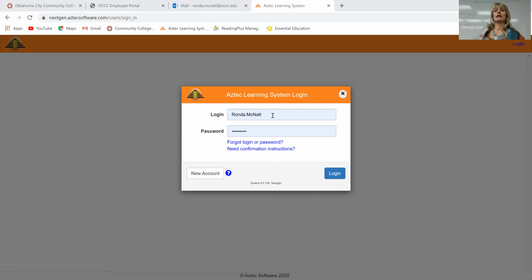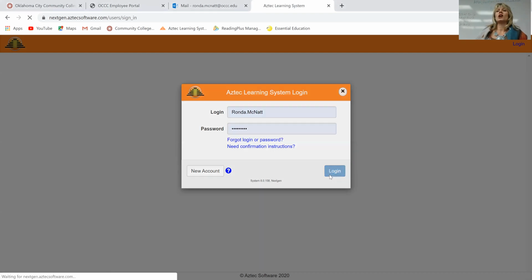If you are in the system, I've already sent you your login information. I use the same password for everyone. And that was a suggestion by Ryan Uren with Aztec about a year and a half ago when I first went to some training. So I set everyone up with the same password. If the students want to change it, they're welcome to do that. However, I won't have access to their information if they change it. So it's just easier if we just leave it all the same.